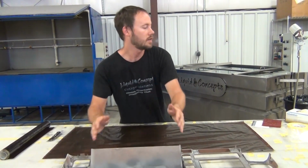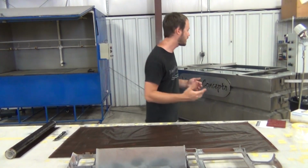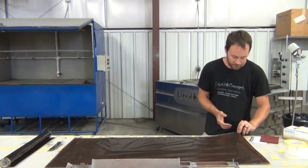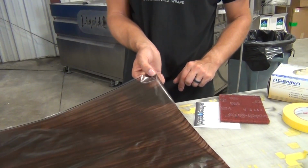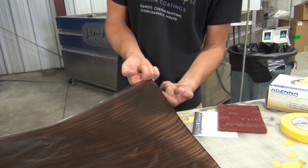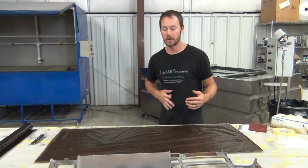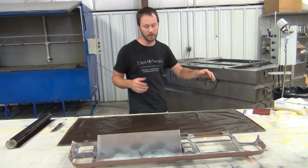The other thing is that we need to make sure which side goes up on the water and which side goes down. Quick and easy test: we'll get our fingers wet here, and then grab the actual graphic itself, and the side that sticks to our finger, which is this side right here, not that side, that's going to go down in the water. So in this case, we've got our tank already prepped, ready to go.